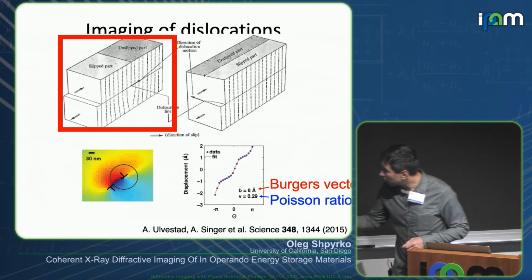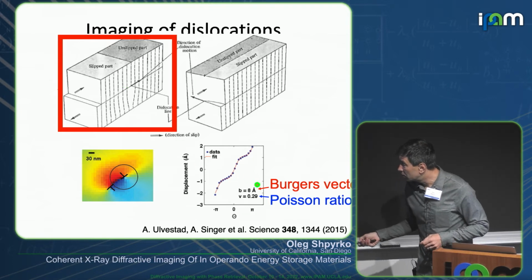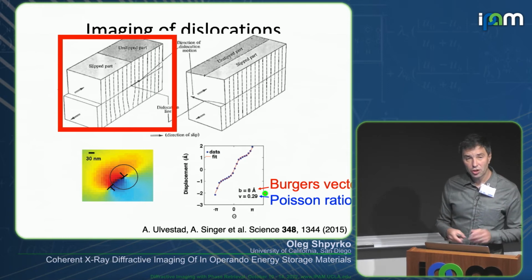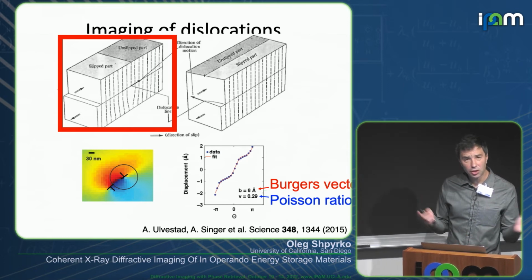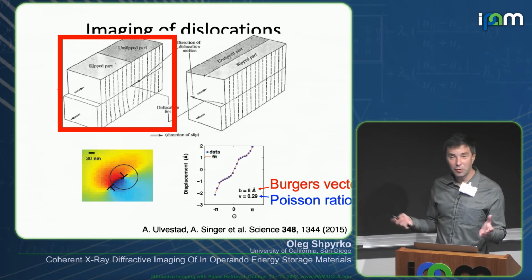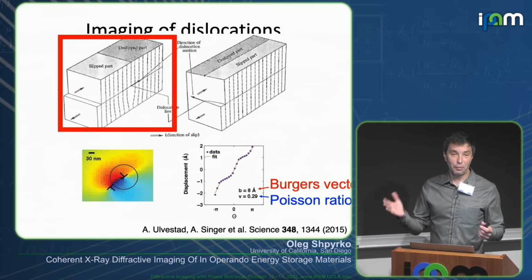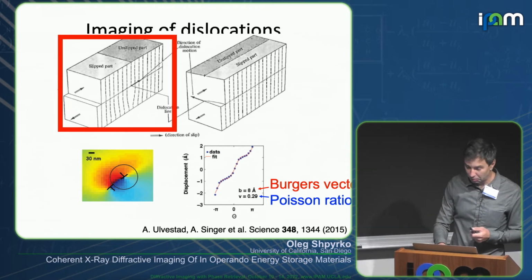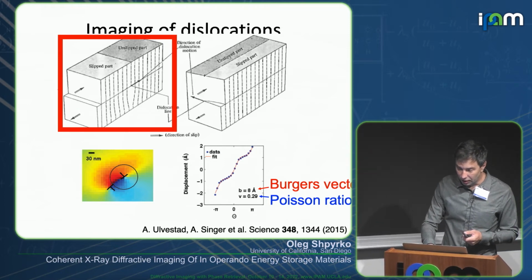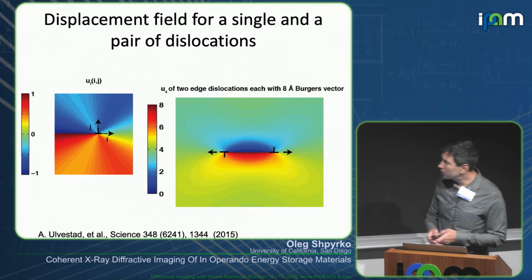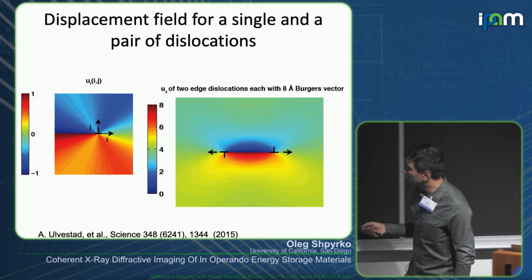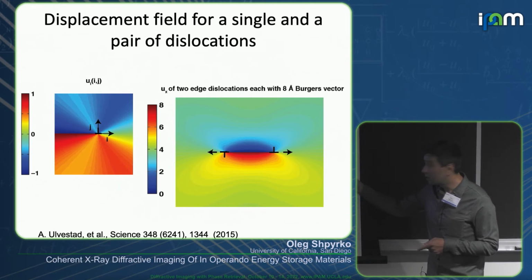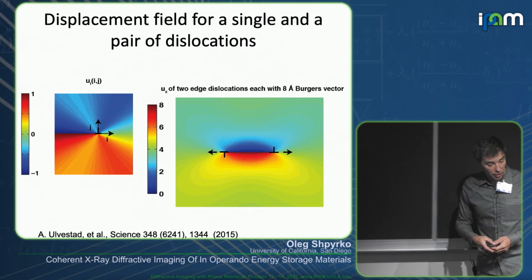And again, I mentioned that we can measure the Burgers vector, which is already known. That's the unit cell size. And also the Poisson ratio, which goes negative in some parts of the charge-discharge, which I don't think anybody fully understands. We tried to ask many people to calculate these properties, and people claim that yes, of course, we could make it so in our models, but I don't think anybody could have predicted it or really explained it away. And this is just to show that we can model this stuff, right? So we can create artificial dislocations, see what the phase reps would look like, and it looks more or less exactly like what we saw in our reconstructions.